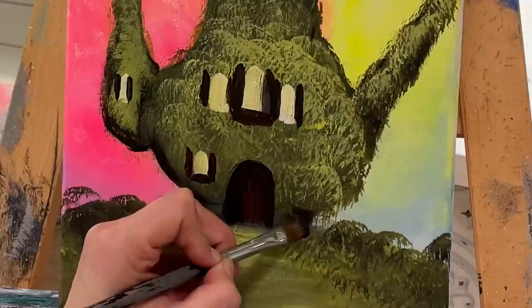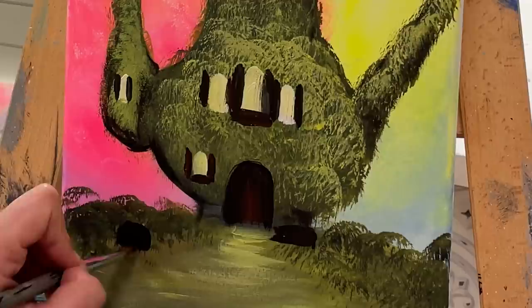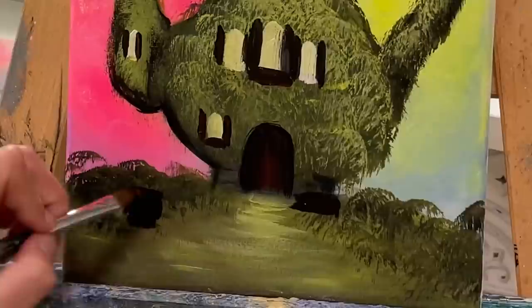Maybe we'll have a few little planters down here. Just rectangles and squares. Keep it simple. Or maybe a little round pot right here. So a little line on top, round belly, and then flat bottom. Gonna add a little bit of burnt sienna inside.